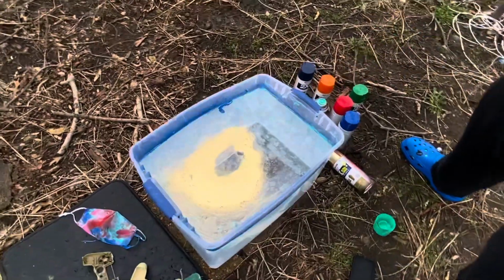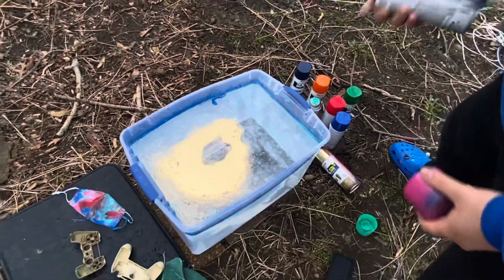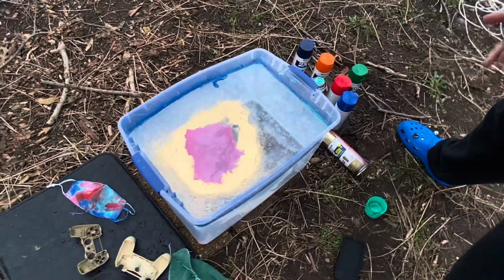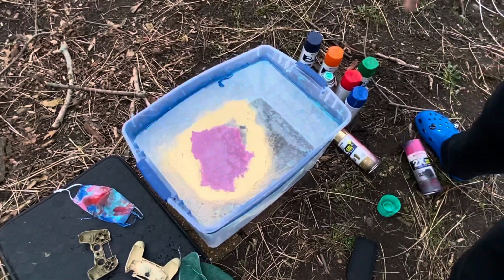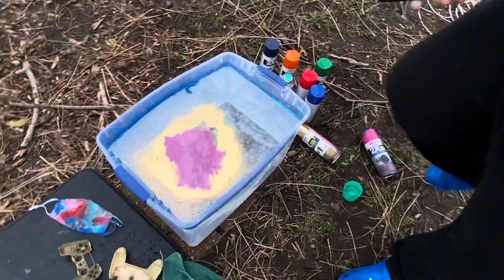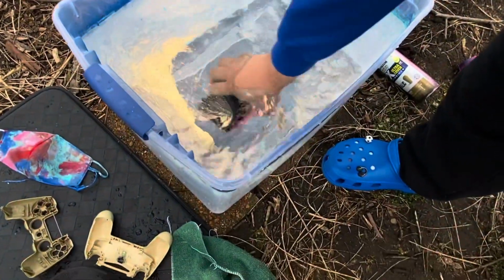Pop it out with the pink. What's going on with the middle? That's how you want it to look. Yeah. Gotta do a little bit of pink, not too much, right? So what about that gap? You gotta leave the gap, because if you don't leave the gap, it just ain't gonna look right. Wait, that's it? Them only colors? Yeah, the only colors. So you gonna go like this.